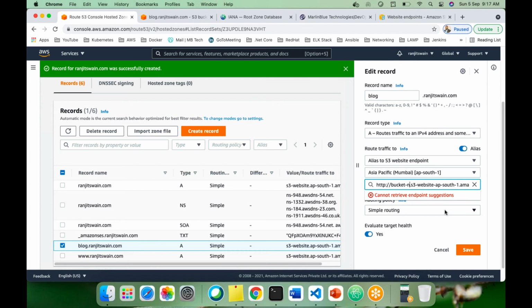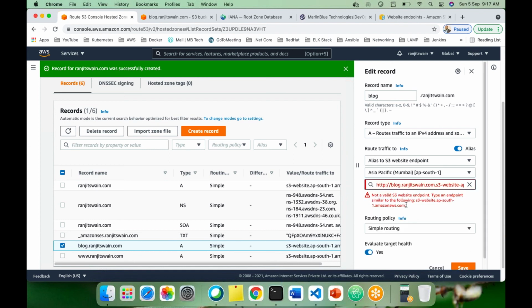Suppose the bucket name is blog.ranjitswara.com. Let's save it.